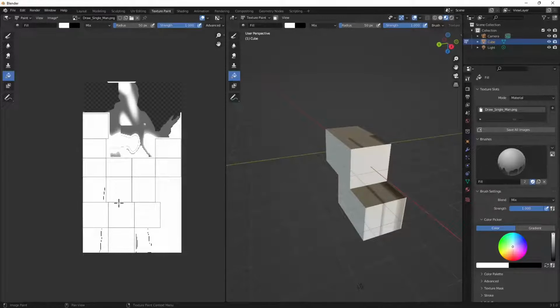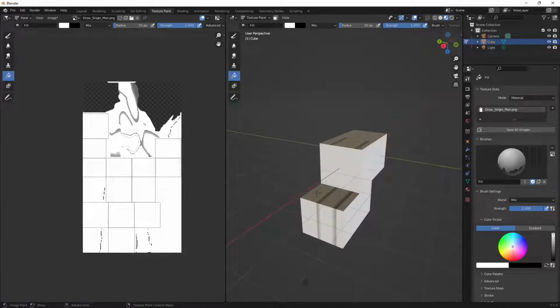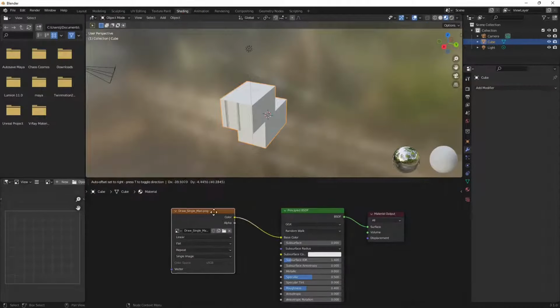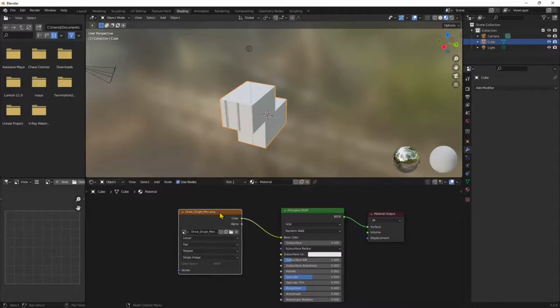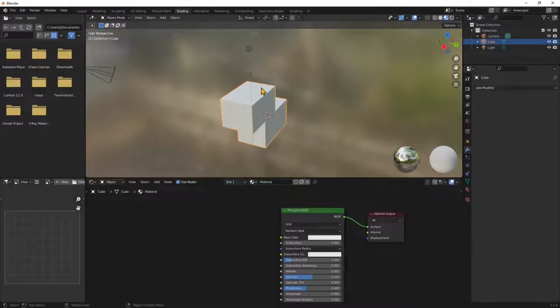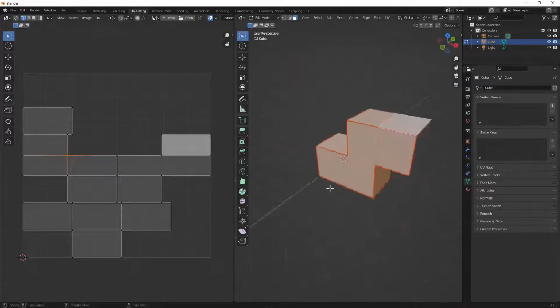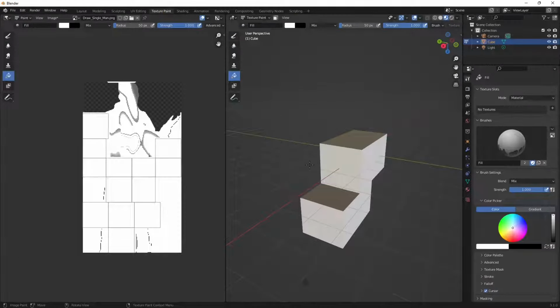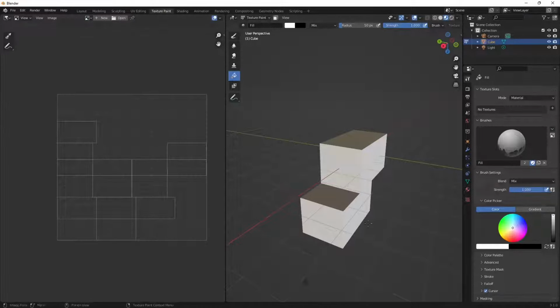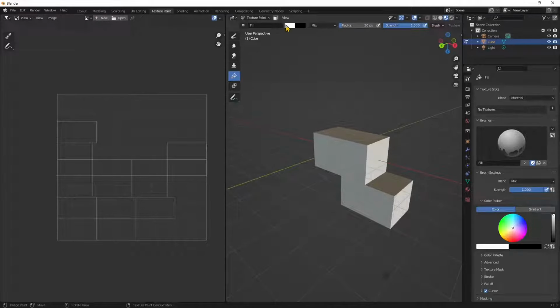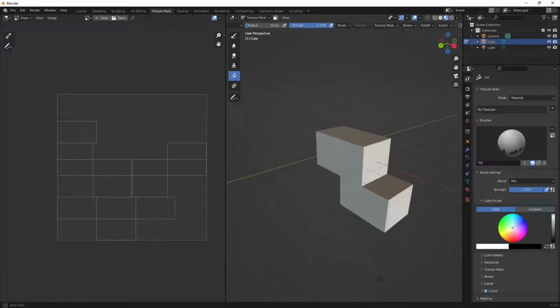Then I can go back and start to paint everything, or actually I can just get rid of the material. I think that's going to be faster. So I'm going to get rid of this texture. Okay, so everything now turns white again. But what happens if I go back here and I want to continue to paint? So let me get rid of this image. Okay, so I have a total white, and here you can change the color, the radius, the strength, and all the characteristics of your brush.